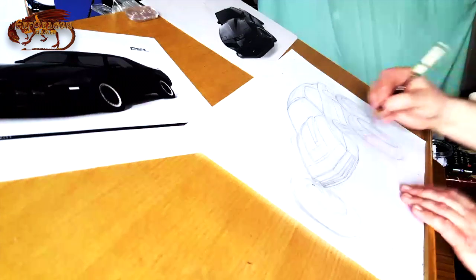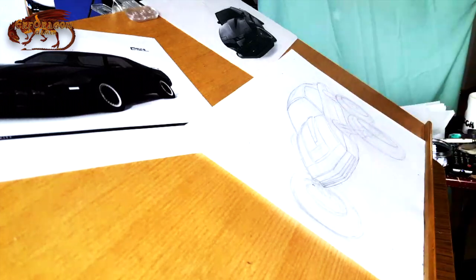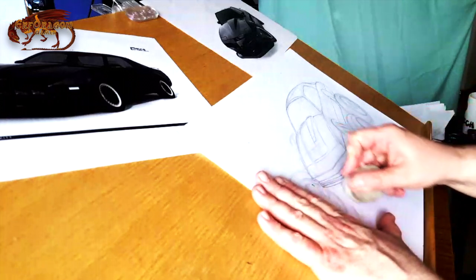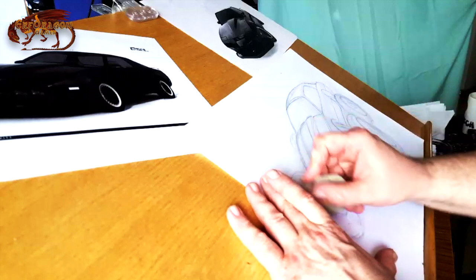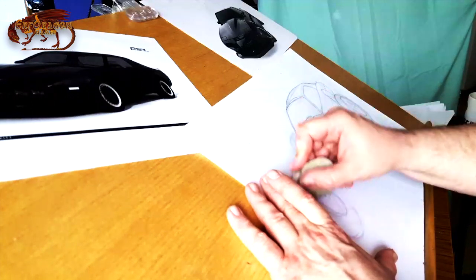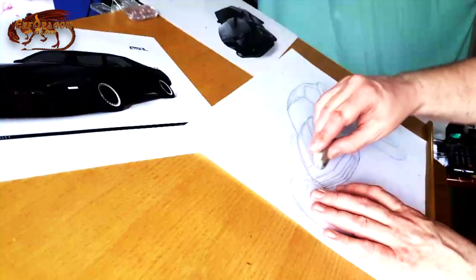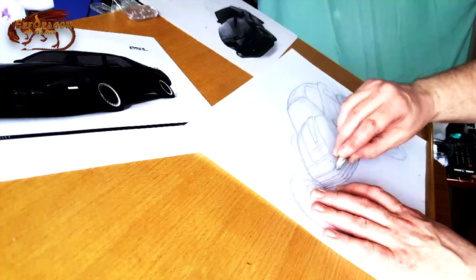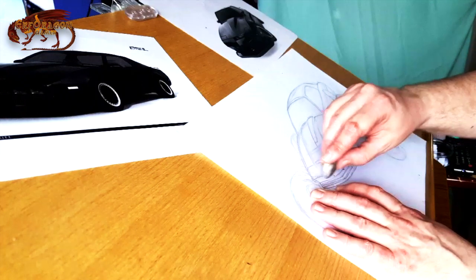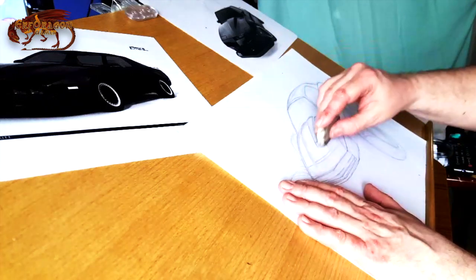Okay. So what I'm going to do then, just to finish this part off, and we've got about 10 minutes before I'm going to say my farewells. I'm going to try and erase some of these construction lines where I can, where it's not going to take away from my image. Just to at least clean it up a bit. Because when I do the next stage, I want to be able to start adding detail. I want to know where I'm putting the detail in the right place.